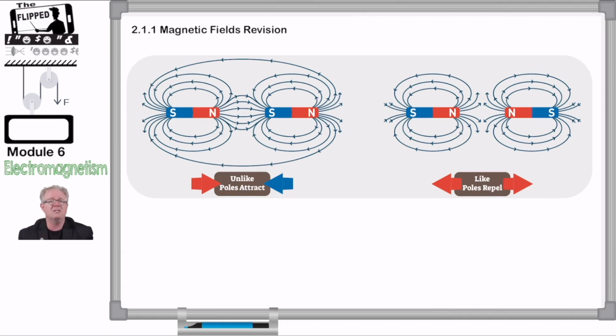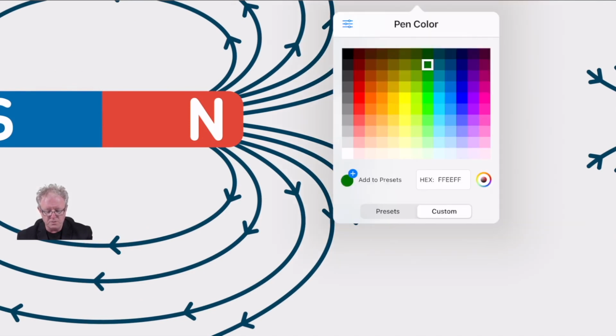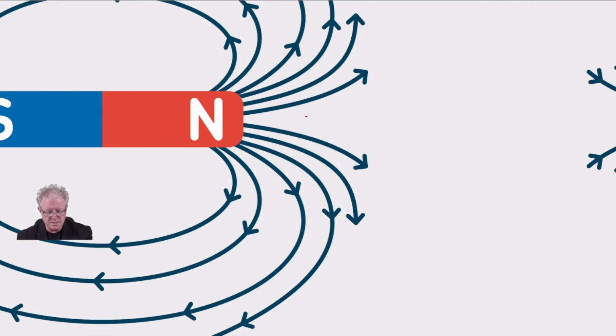Well, here, by definition, the direction of the magnetic field is the direction in which a north pole would move. We can see here we've got some bar magnets, and if I enlarge this diagram for you, if we've got a north pole here and I have a pretend north pole, so let's do it in a similar color red, then like poles repel, and so this would move in that direction. Therefore the direction of the field is moving away from the north pole towards the south pole, and so we place arrows on these field lines.